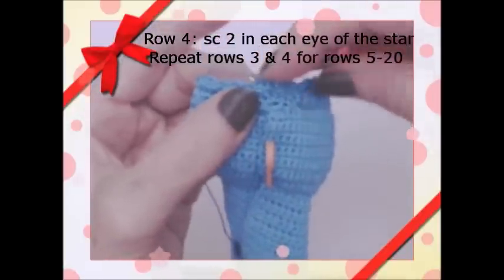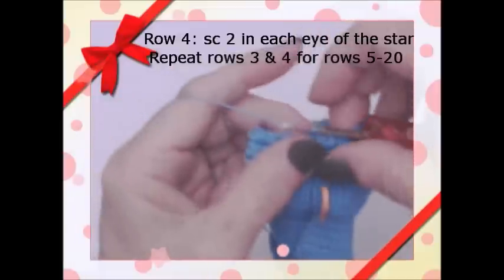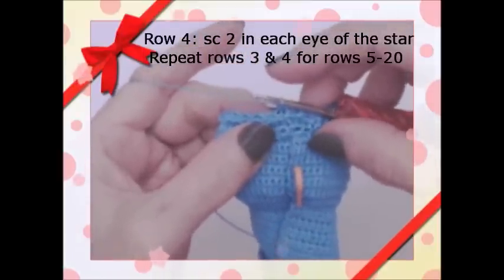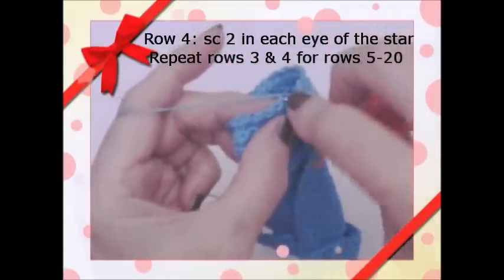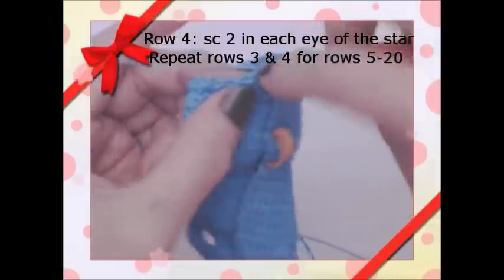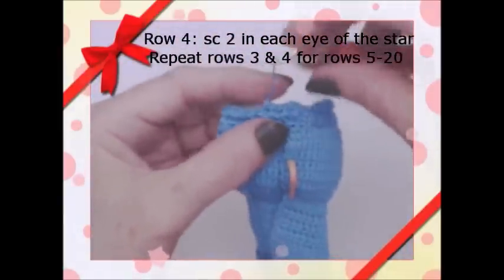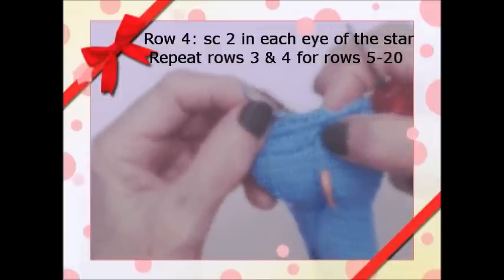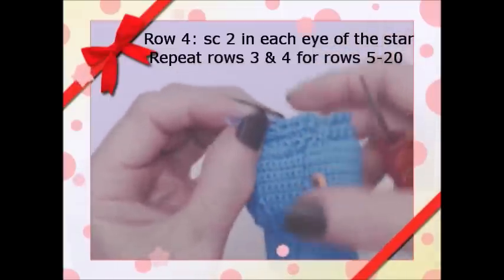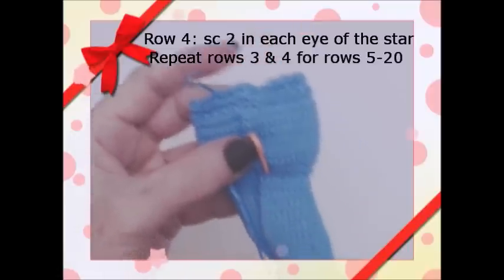There is a video out there that you can go look at. It's made with jumbo yarn and a big needle, and you can see it so much better. So look up on YouTube some videos on star stitch. The one I looked up was Crochet Crowd, and you can see how it's done a lot better than on this tiny thread with this tiny needle, and get the gist of it that way, and then do it as I have here. So you're just going to put 2 all the way around, and that's it. So row 3 is star stitches, and single crochets in each eye of the star is row 4, and that's the way we're going to do it for the rest of the dress. And once we're done to the number of rows up here, then we'll come back.